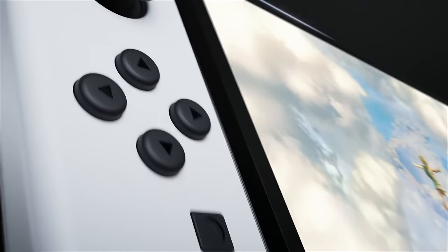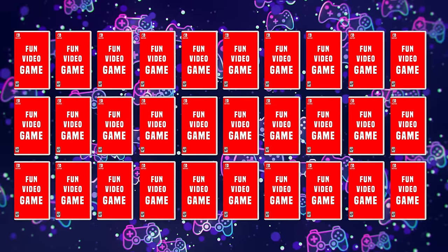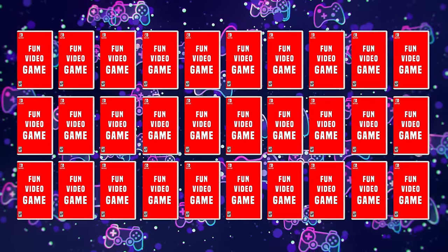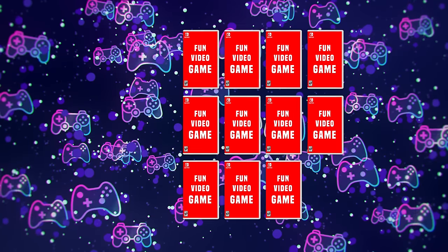The Switch has over 15,000 games in its library right now. So do you want to take a guess on how many of them use the IR reader? If you guessed 30, you are correct. Only 30 games in the entire library use something that comes stock standard with every controller. What if I told you I was lying? It's 11. So I think what I have to do now is obvious — I'm going to play every game that uses this camera.